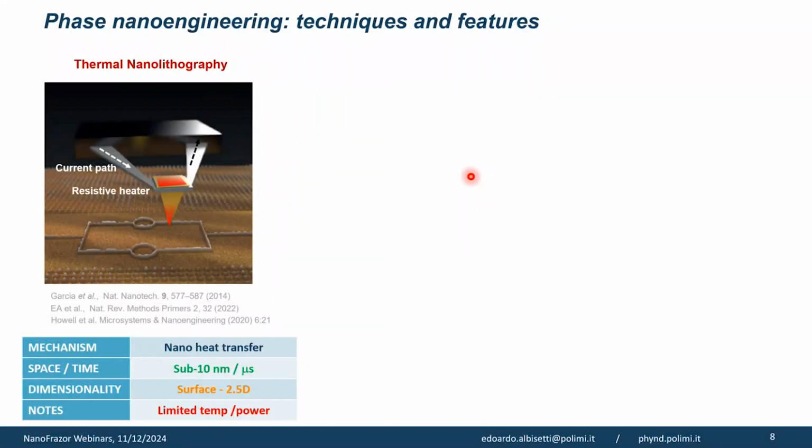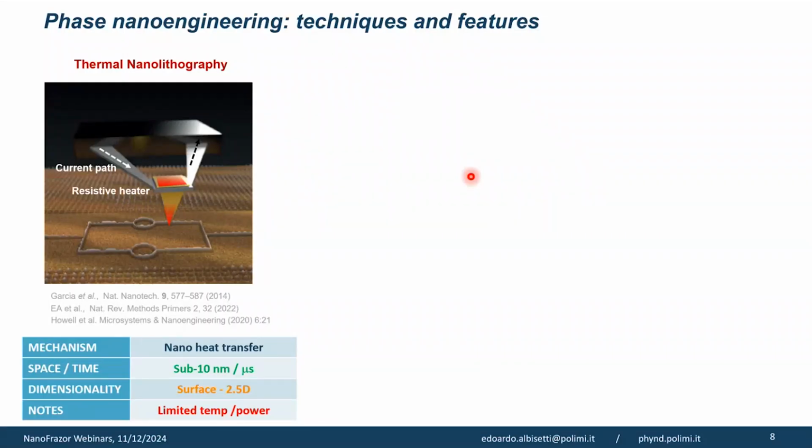Regarding the dimensionality of the patterns, as we know, especially using resist, we can do 2.5D patterns. Starting from the surface, we can control the pattern in the Z direction by moving up and down. In phase nanoengineering, we go directly to the material, so we don't have the resist in between. So it's somehow a little bit more complicated than the 2.5D, because we cannot really move inside the material. But by tuning the temperature or other parameters, we can achieve something that resembles that. So the dimensionality is 2.5D, and in any case, it's really focused on the surface of the material.